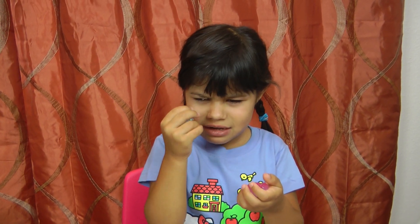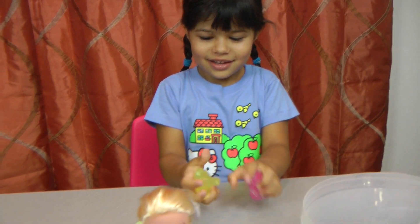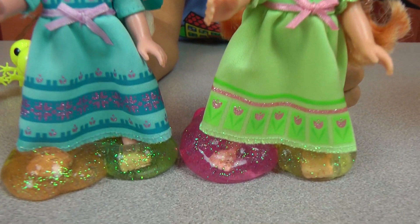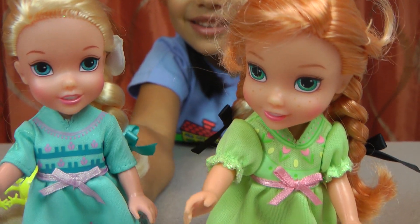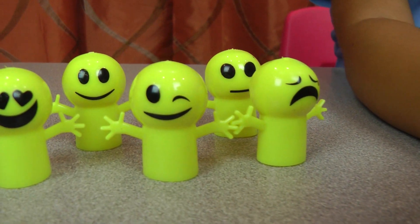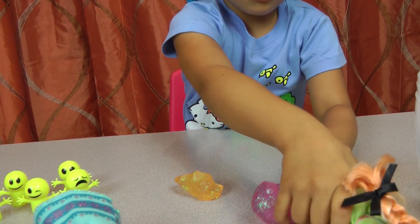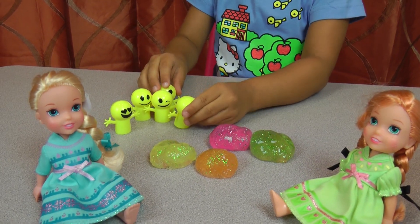You have slime stuck on your face — we'll wash it. Okay, now give it to Anna, she wants to have big blobby feet. Oh no, Elsa fell! Look at us, we're funny with the feet! You like it girls? Yeah! Does it feel funny? Yeah! We want to jump in slime too — okay! Anna and Elsa, sorry, give us the slime.